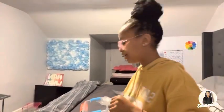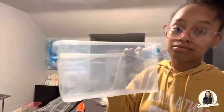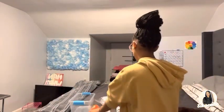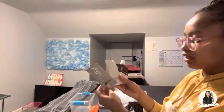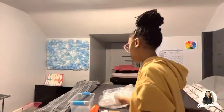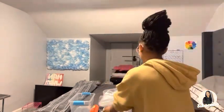First step in turning into a baddie is coloring the wig. So we have a clear case because I'm going to probably try the water method. We have a bonder spray to spray the lace. I have a little sheet to put on the table. I have this color therapy conditioner and shampoo set that I got from an IBS show in New York. I have gloves. The color Adore Intense Red, color 71. And then, of course, the wig. This is a closure wig, so let's get into it.